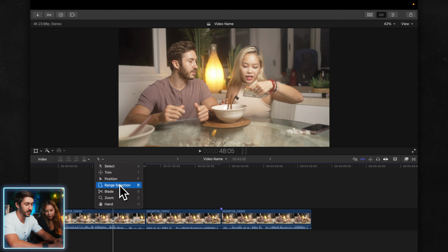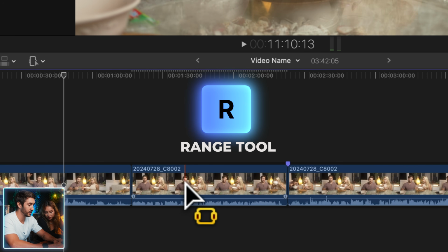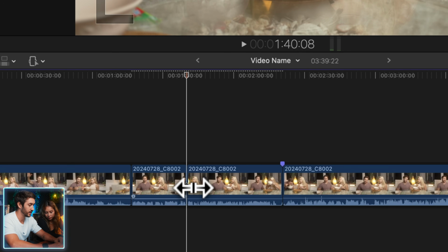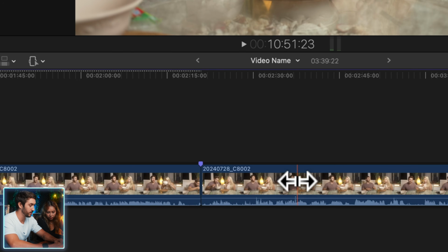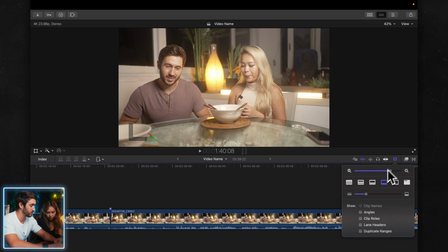So you have your tools in here. Basically anything you need. The range tool, also very useful. R is range tool. So you could select, if you like, I want to delete this part right here, use the range tool and then press delete. And that takes that out. So R brings up a range. Or if you're like, oh, this is loud right here. You see it's peaking. See this red part? Barely. And actually we can make it so it's more visible.